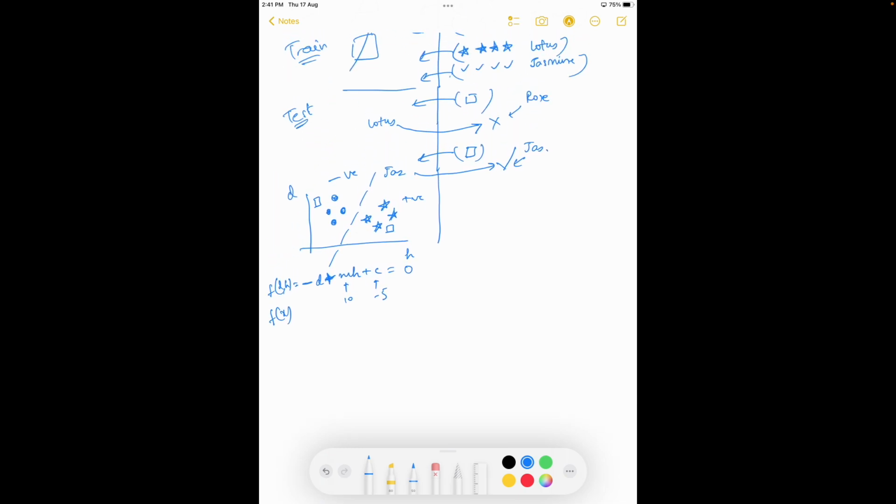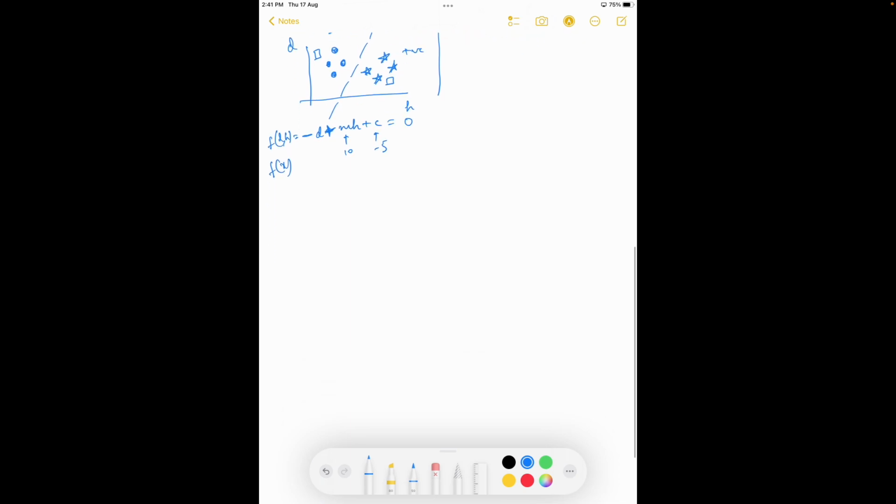Okay, so this is called a linear model. Why is it called linear? Because f is linearly dependent on the parameters. What are the unknown parameters here, or the trainable parameters? m and c, and f is linearly related, which means df by dm is independent of m, and the derivative of f with respect to c is also independent of c. So they have a linear relationship or an affine relationship.